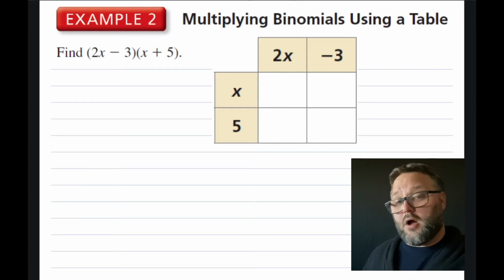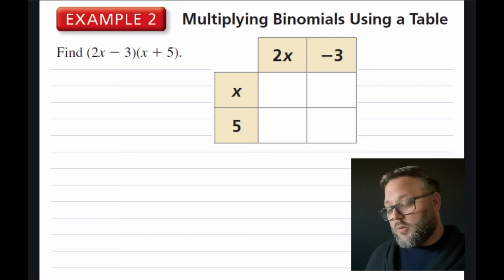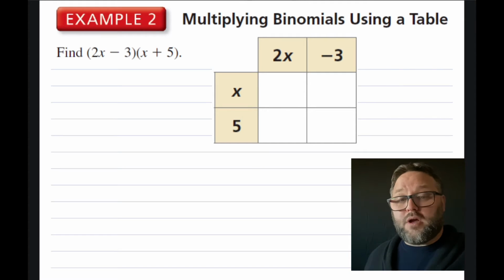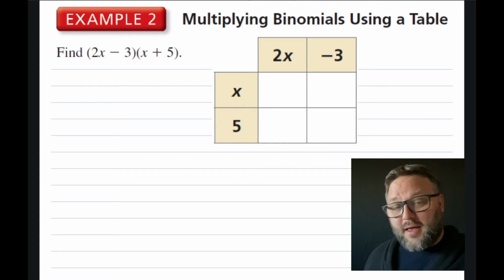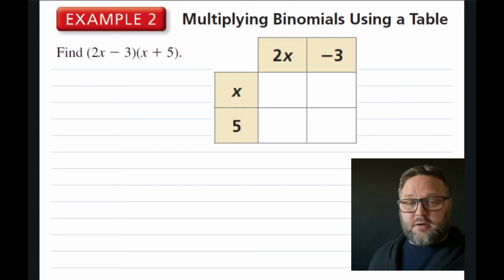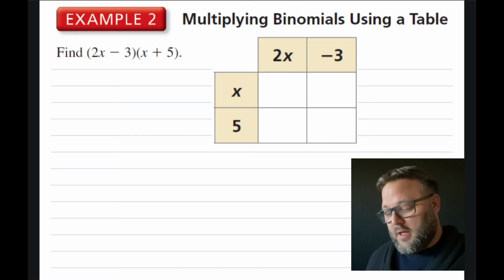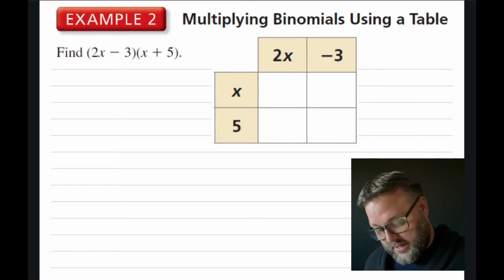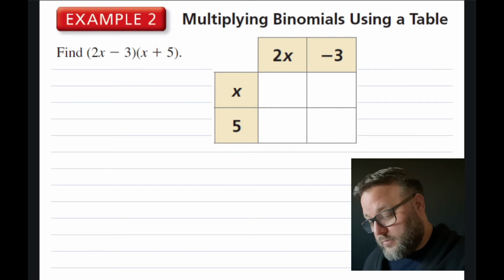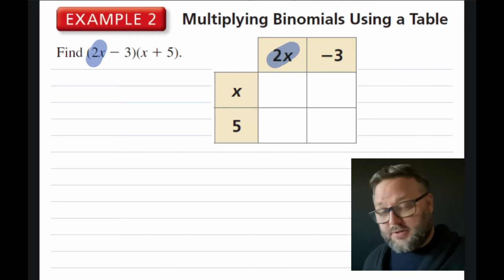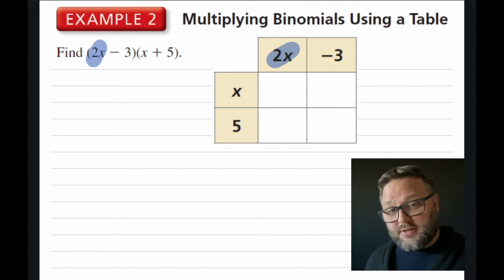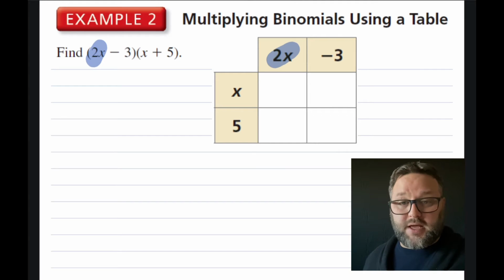All right, here's going to be option number 2 when we're going to be multiplying binomials. So we can put it into a table, okay? What that means is we've got our headers, we've got our row headers, and what we're going to do is look at each term. So here's a term, 2x. Here's my term 2x. I'm putting it into the table. That's my header. Think of it like a multiplication table.